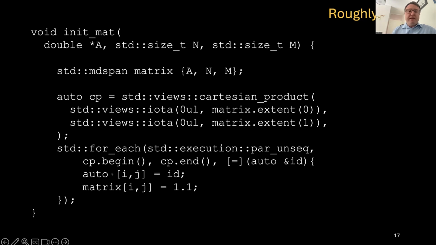What that gives me then is a two-dimensional object, my id, which specifies my point in this Cartesian product space. And then I can use in C++ this thing called structured binding, where I pull out of the id my i and j variables again. So this is the auto square brackets i, comma j. That pulls out the id, breaks it back up into the two parts in the Cartesian product. So yeah, this is quite powerful. You can obviously imagine multi-dimensional parallel spaces defined here, and you're just saying it's all parallel. It's quite a convenient notation.